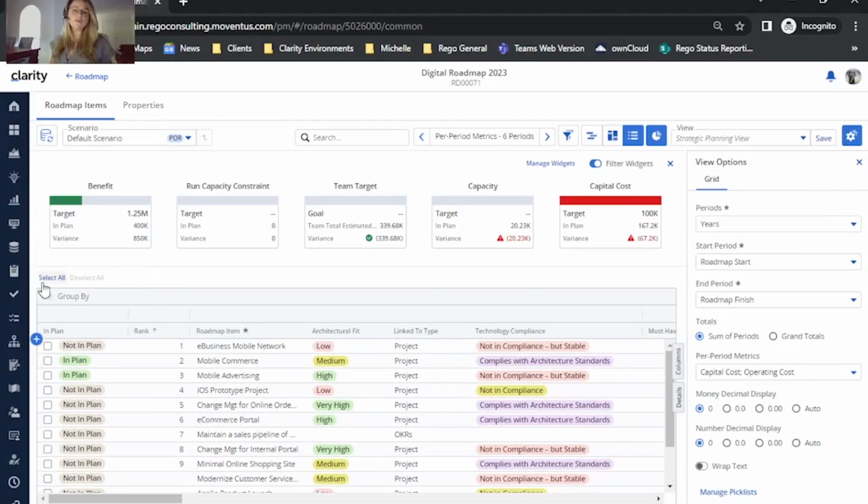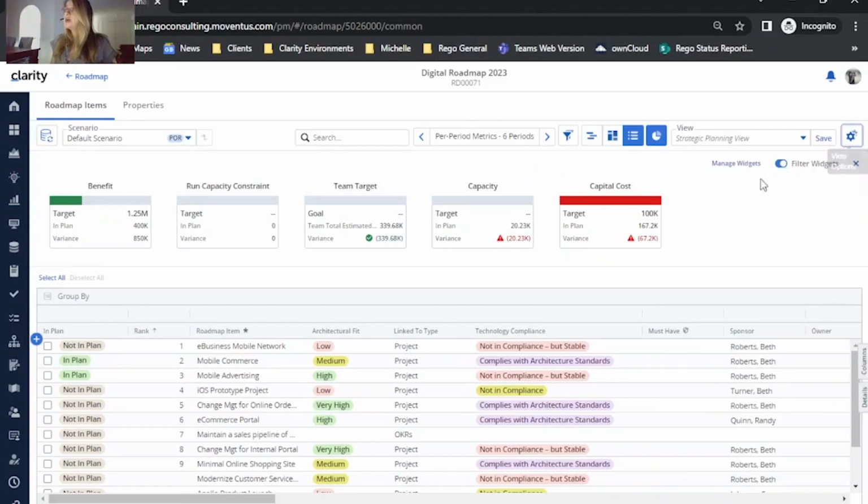Now, one of the things I really like about pick lists is that any user can create their own pick lists for use within the system, and you don't need the help of a system administrator to set these up. I find that when you are setting up and managing pick lists, in the first instance, I like to work from within the grid view. In a lot of areas of the system, you will note that you have a timeline view, a board view, and a grid view. I recommend starting here to set them up and assigning the values in the first instance.